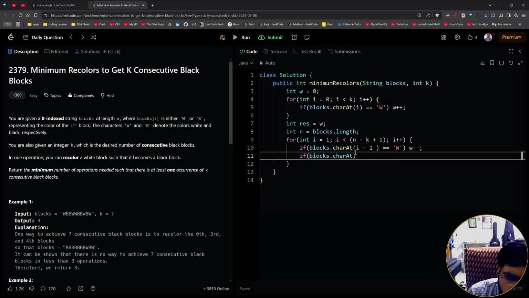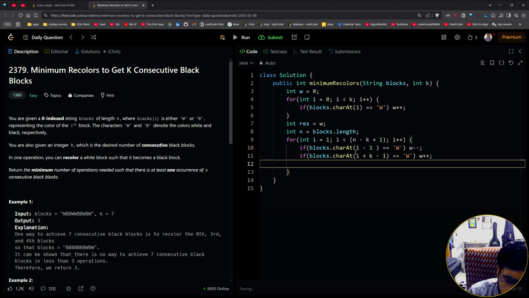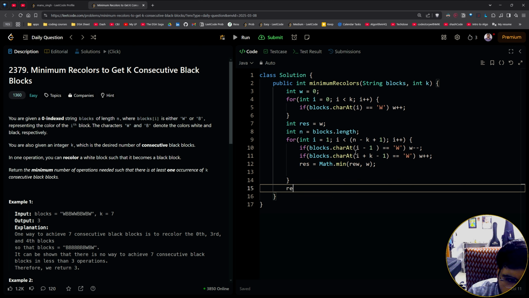And if blocks at i plus k minus 1 equals again white, we'll increment w plus plus. Result will be Math dot min of result and the operations here, and we'll return our result here.